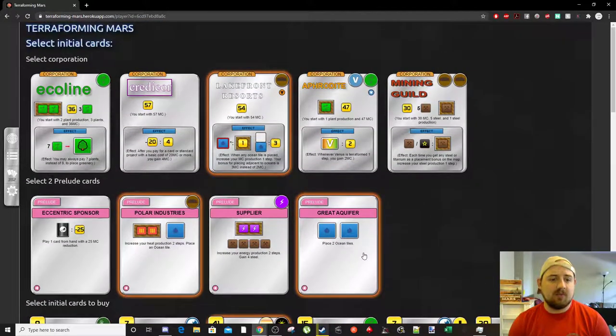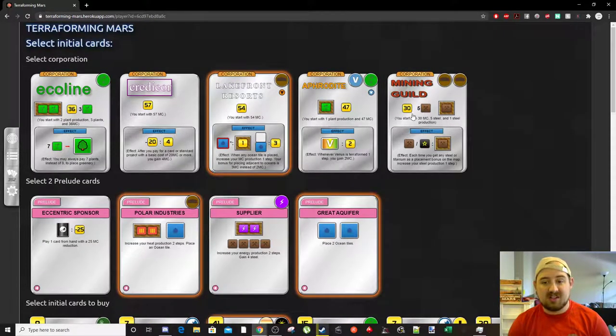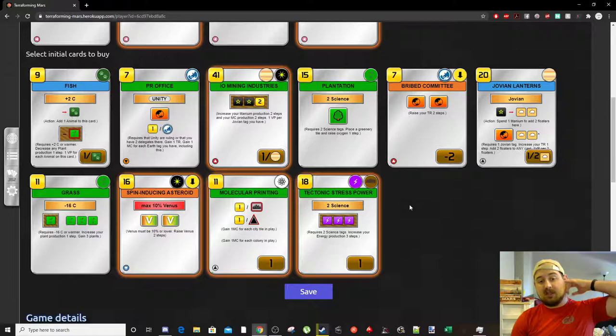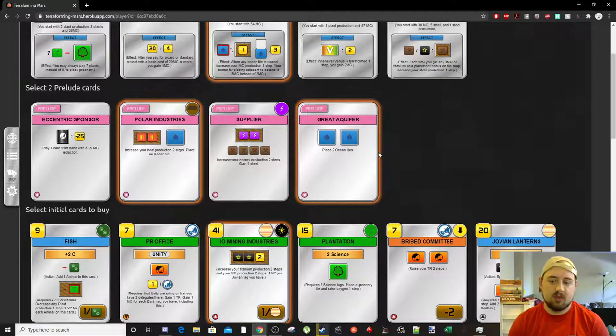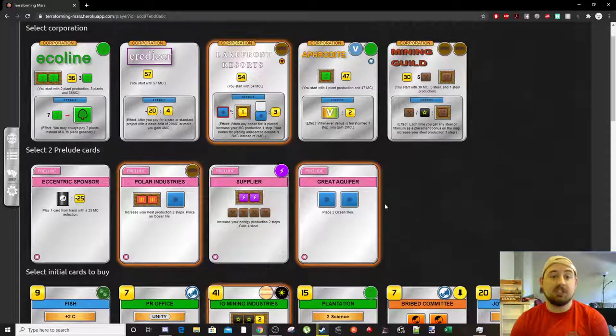Well, let's see. We have $54. And IO Mining is $41. Plus, we're going to get $9 from all those ocean adjacencies. I think I can afford to grab these two other cards. Honestly, part of me should probably grab Bribed Committee. But I'd rather... I don't know if I'd get it first turn. I think I'd rather get it second turn. It's really just two income for 10 bucks, right? Which isn't bad.